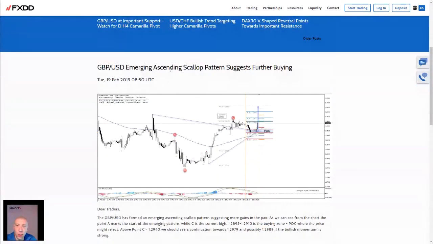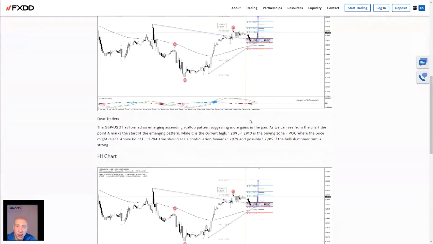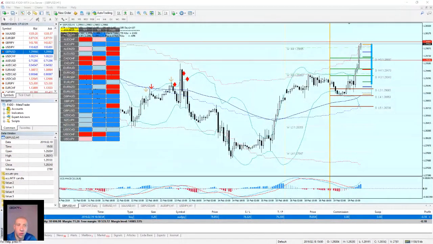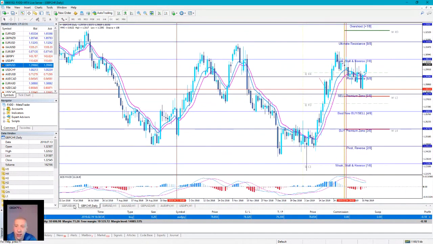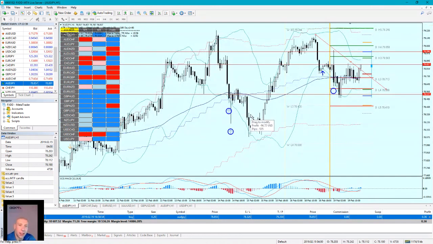I hope that you read this and that you went long when I published the analysis. So you see, this was the analysis. Each day you can read my analysis on the fxdd.com price section. It was very, very clear where it should go, and you see now the price is going up. The move already started, so we cannot join late. The Australian dollar yen is also going up. Let's see. If it closes above this trend line and this vertical line, which is actually resistance, it will have further momentum to go to the upside.